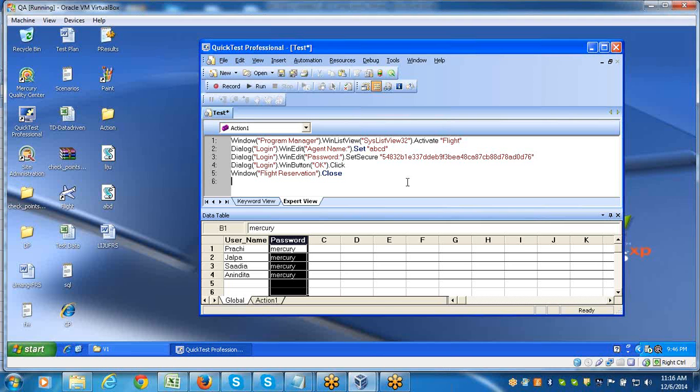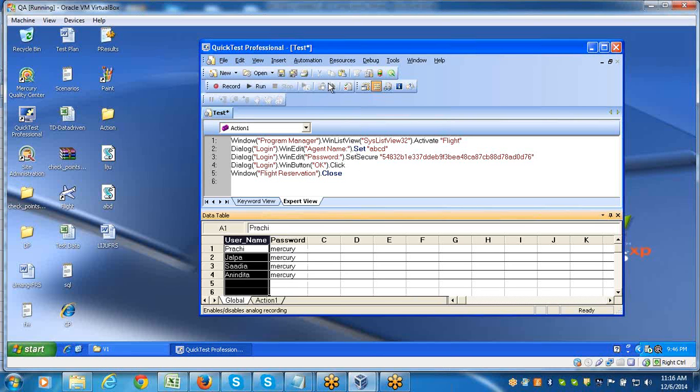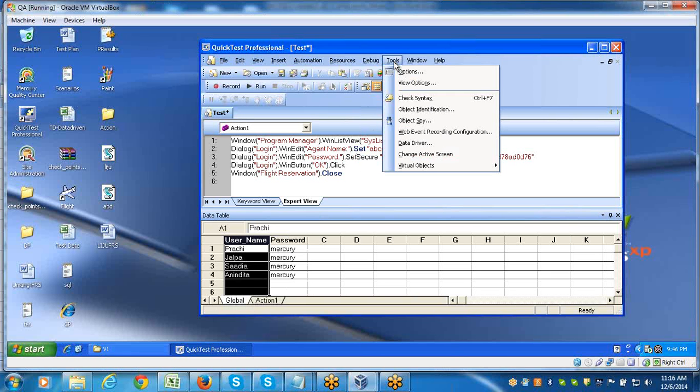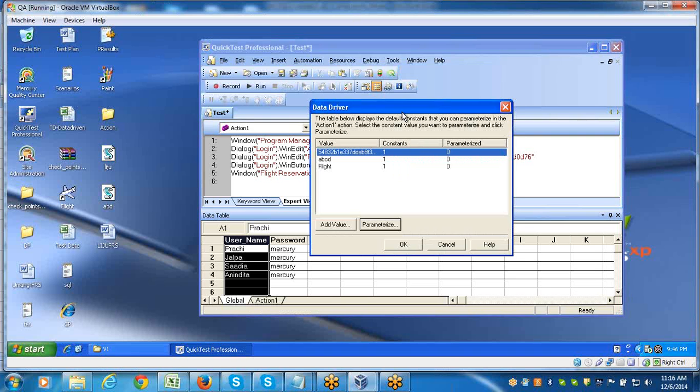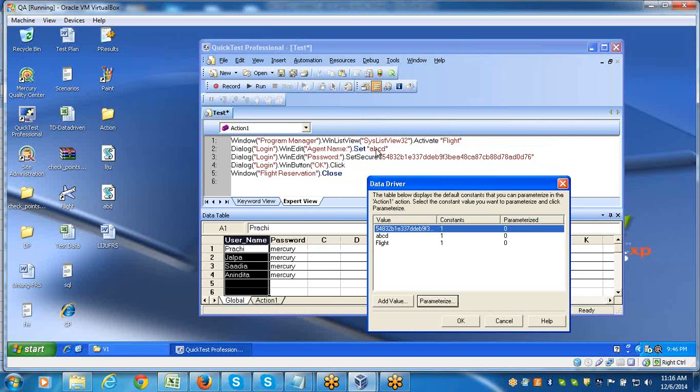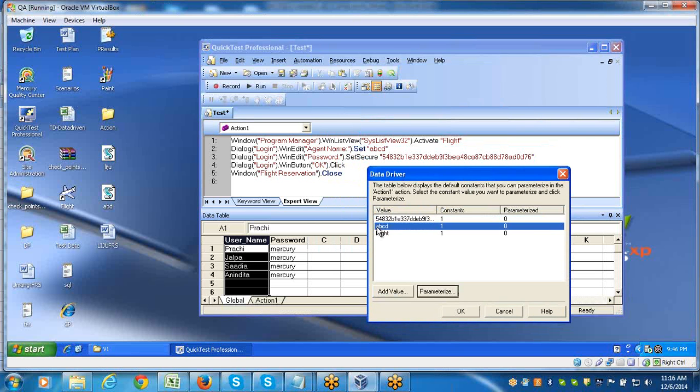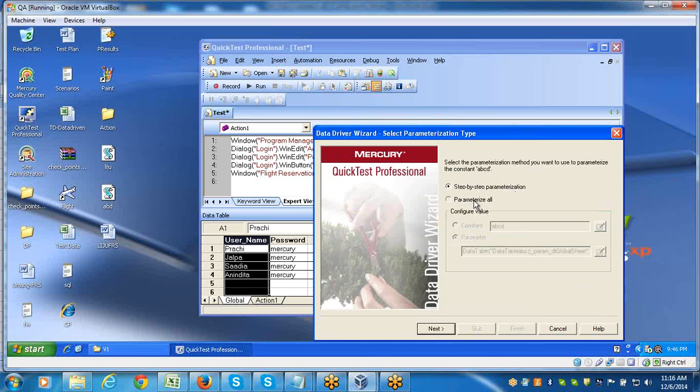Fine. So line number 2 is ABCD. I have to pass this user list. How to pass it? Go to Tools, select Data Driver. So line number 2, ABCD, means this. Select it. Click on Parameterize. Parameter all.